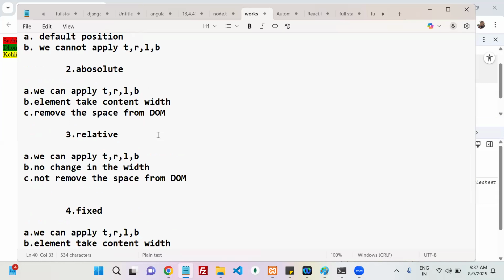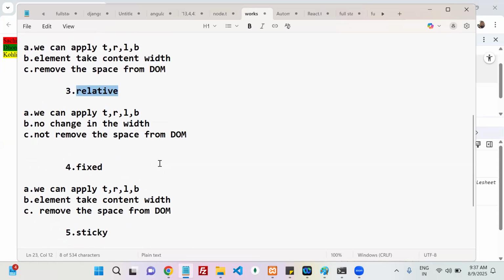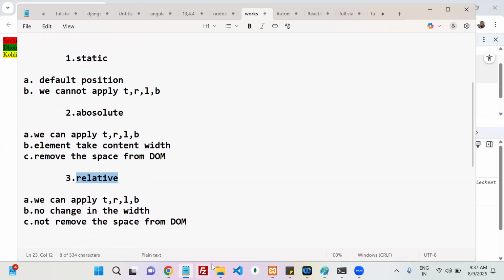Yes, sir. Okay, but the important point is the next point, which is the only thing that differentiates one position from another. Up to here there is no change between absolute and fixed. There is no change between relative and sticky. If you stop up to here, we cannot differentiate between the positions. So the next point is very important. What is the next point, do you know? Let's come to absolute now. Let's answer this question: can we apply top, right, left, bottom or not if it is an absolute position?